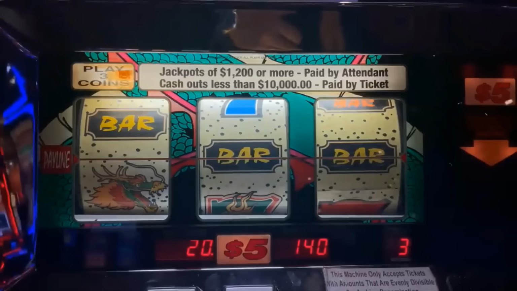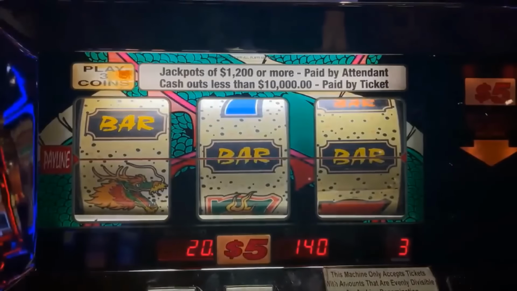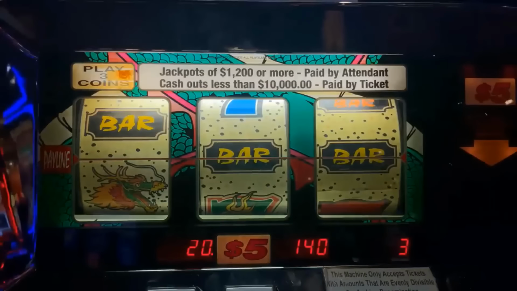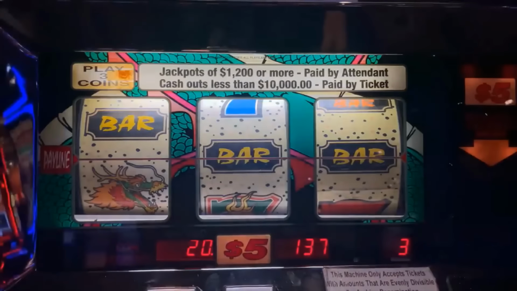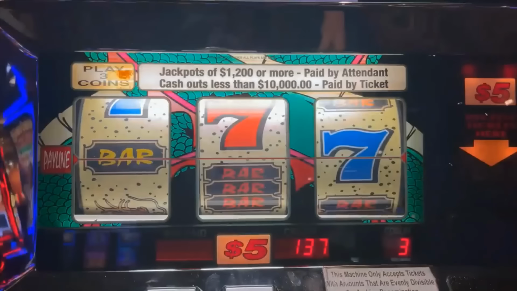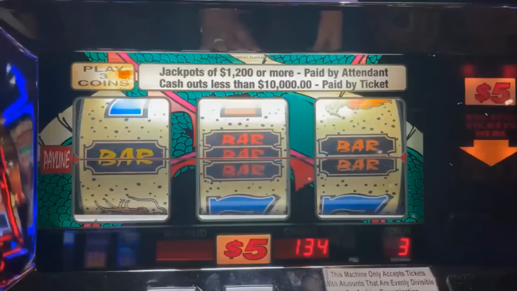What's up, guys? NJ Slot Guy here from the Golden Nugget Atlantic City High Limit Slot Room. We are sitting at Double Drag, and it's been a long time coming. Got $700 in, $15 a spin. Let's spin, let's win. Dijon is watching his TikToks. Ladies and gentlemen, if you hear any noise in the background, that's what it is.